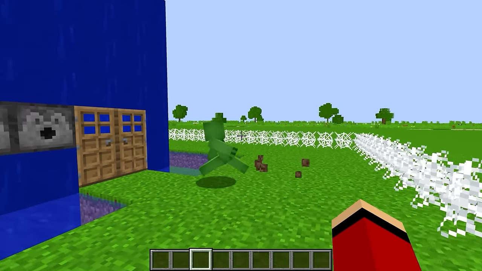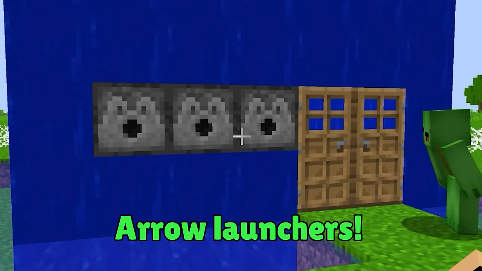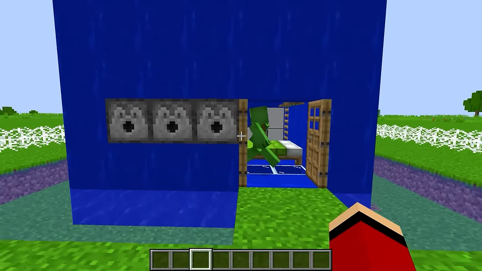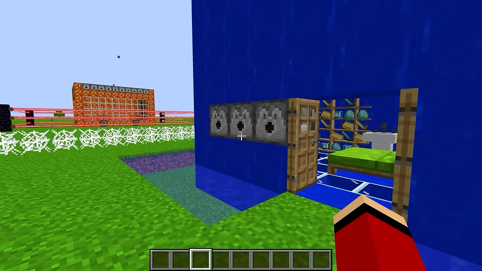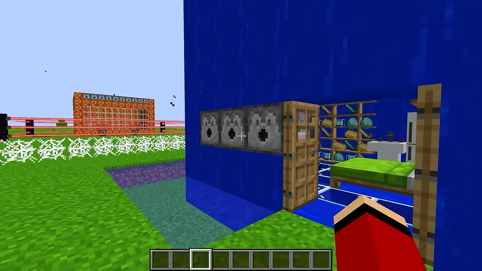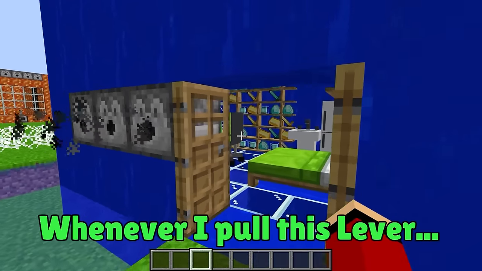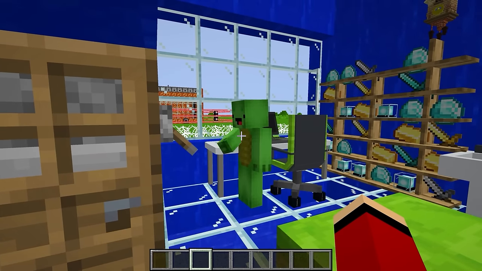JJ, look at this next! What are those? These are arrow launchers! How do they work? Just watch! Ready? Woohoo! Yay! Whoa, that's awesome! How does it work? Whenever I pull this lever, it shoots out a bunch of arrows! Booyah!